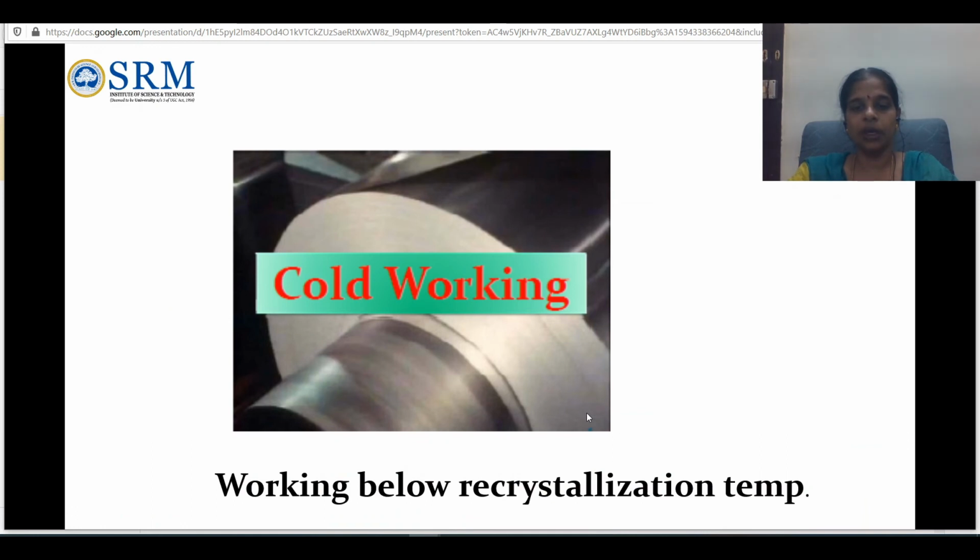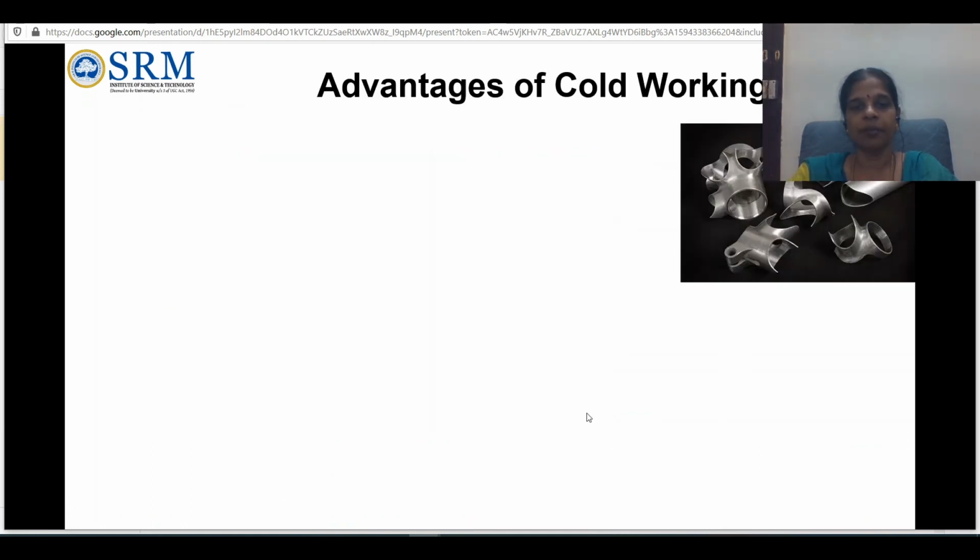So let us see what the advantages of the cold working process are. Here, we get better accuracy and close tolerance. Since we are not working on hot metal, we can bring the shape easily. If you are doing hot working, what happens? If you are heating a metal, scales start forming on it. So on the surface finish, you have a layer of oxides, and you have to remove it. Whereas in the case of cold working, it is not there. So better accuracy is there. And what is another advantage or drawback of cold working?